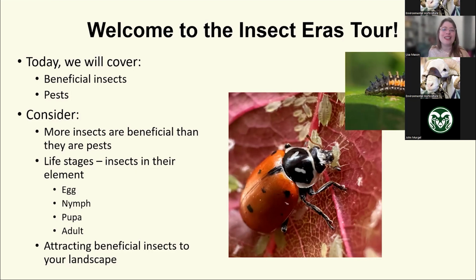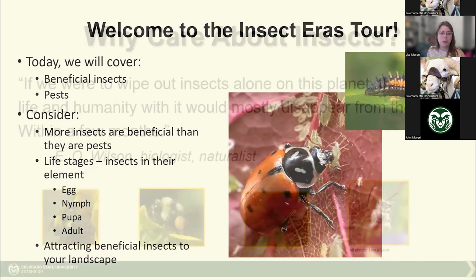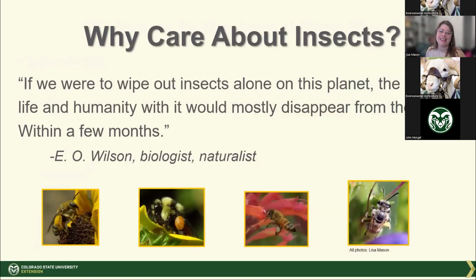And throughout this, we are going to talk a little bit about how you can attract beneficial insects in your landscape. So why would we even care about insects? Well, from a very broad, big picture perspective, humans can't survive without insects. They are working hard in the background, we hardly even notice them, but they are providing all kinds of services for us. Like, imagine a world without dung beetles or decomposing insects. Think about that. Without dung beetles recycling dung back into the soil, we would still have dung present from a long, long, long time ago.